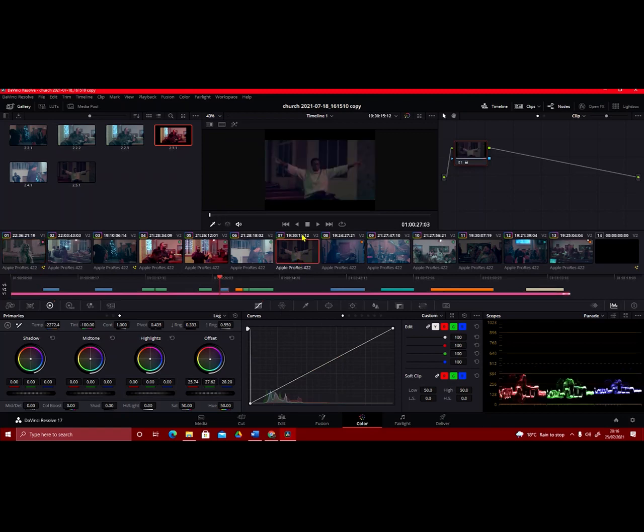Like this footage here is really dark. You want to make it a little bright. Actually, it's the wrong one here. A little bit bright. So whenever you change the color here, or you brighten up your footage, you see the scope here, it tells you. So just a little bit.